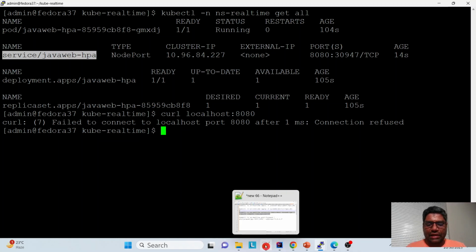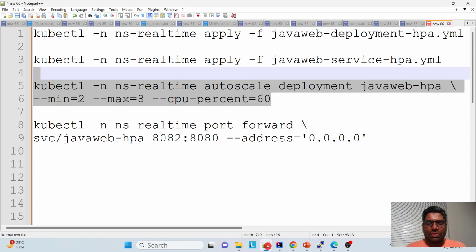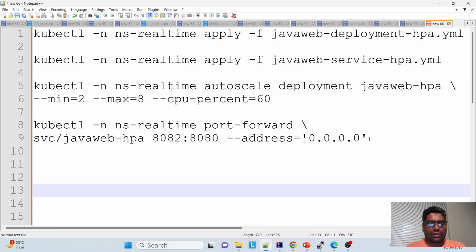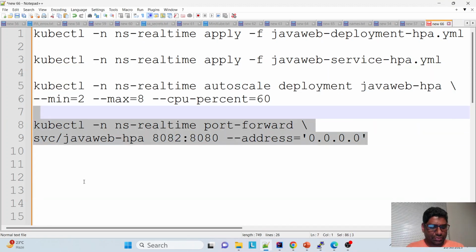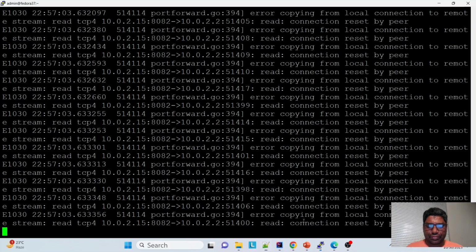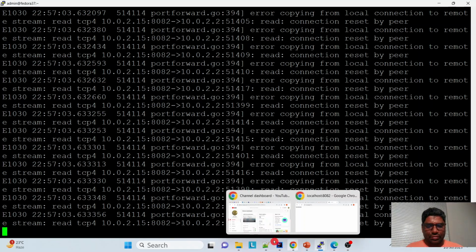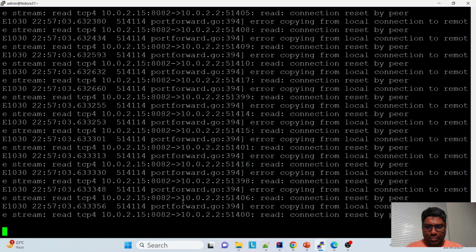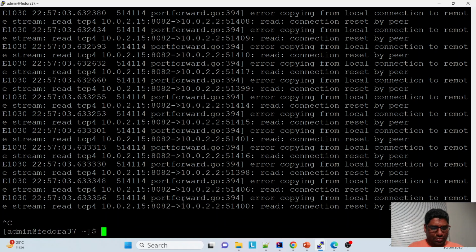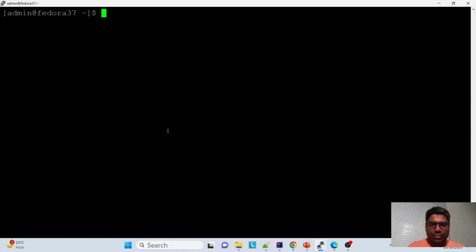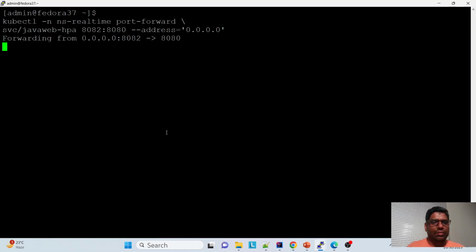For that we had to enable port forwarding, so that's what I'm going to do now.